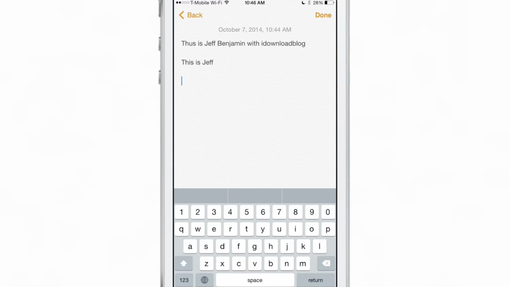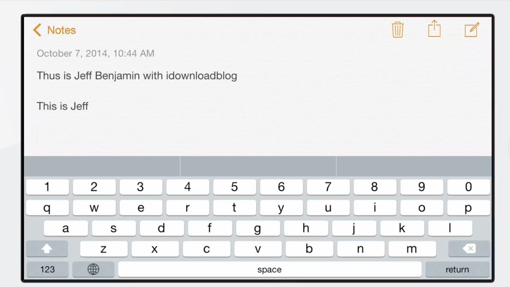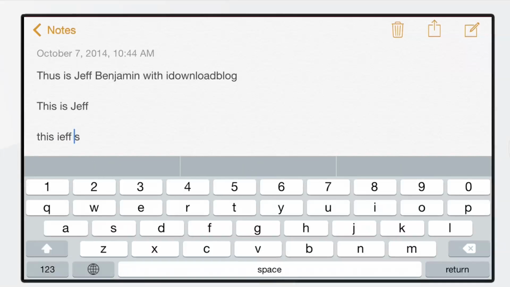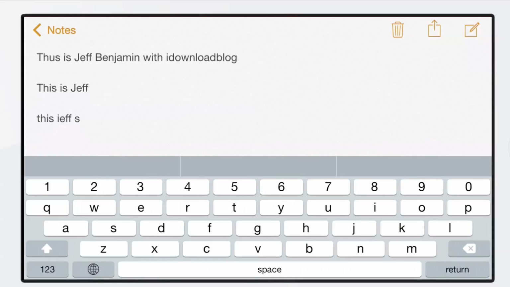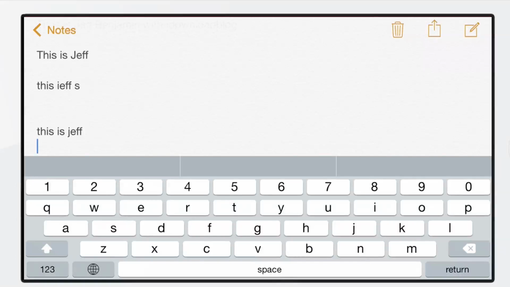One major caveat, though, to this keyboard, in my opinion, is landscape mode. I'm going to switch over to landscape mode right now. Okay, so the keys are extremely small, number one. Let me just try to type something naturally. Yeah, just try to type "this is Jeff," and I had some major problems just hitting the keys. There we go, that worked. So the keys are really, really small.